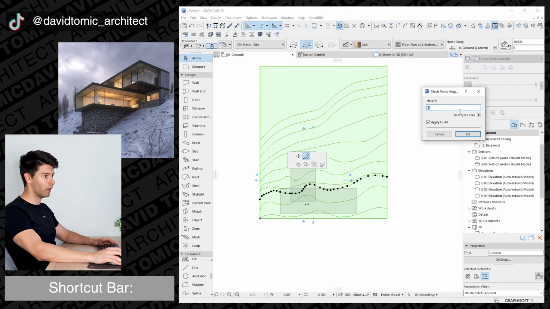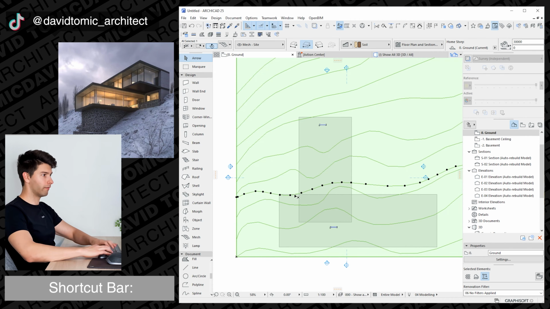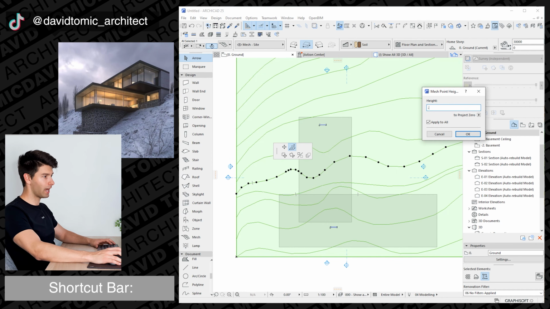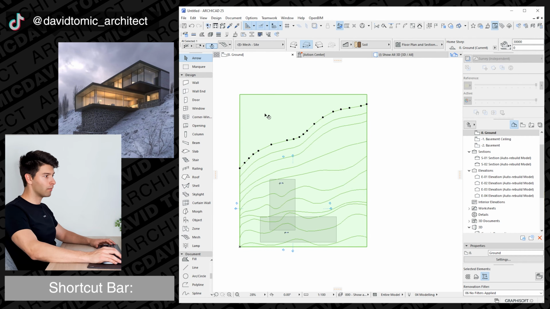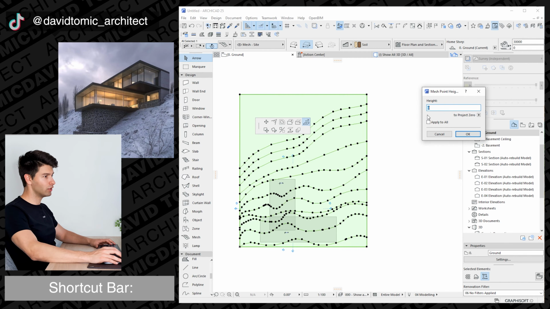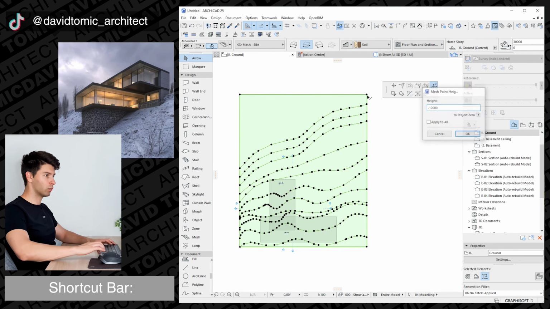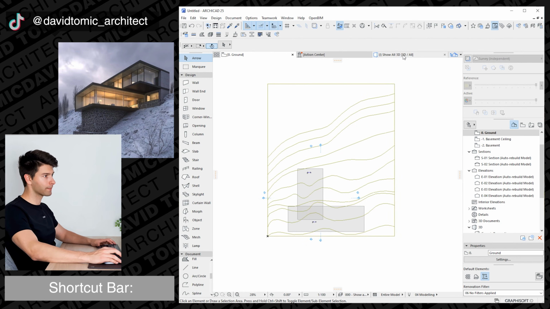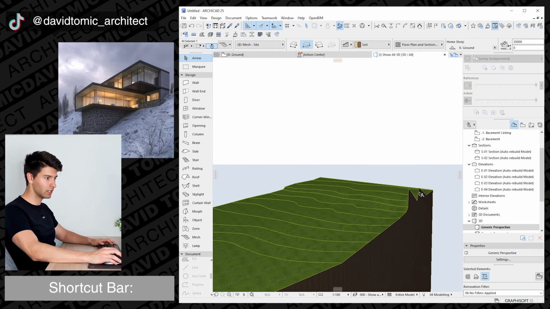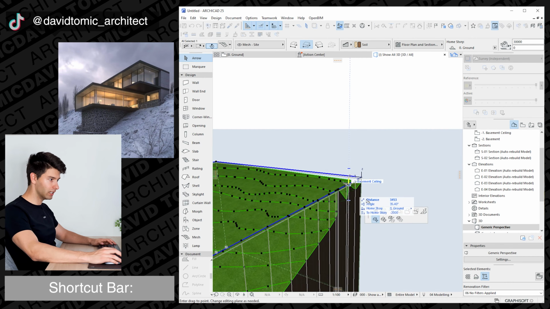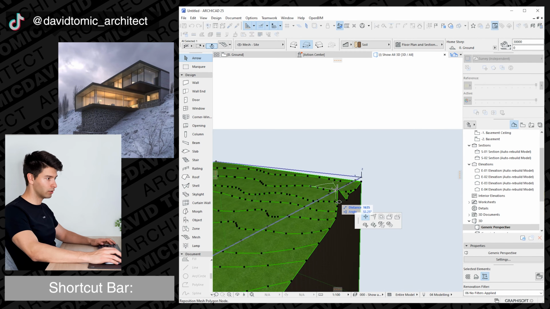So if I continue that pattern all the way down, let's go minus 3 meters, and then we're going to go minus 4 meters, and I'm going to continue that pattern all the way down till we get to the end of our site mesh. Now that I've got minus 11 on this final line, I'm simply going to go to this corner here and go minus 12 meters and minus 12 meters on that corner as well. If we come back into our 3D, we'll see that our site has completely changed, and there's 2 simple errors in our mesh here, which we can simply click on the edge and align with the nearest points to it. And there we go.